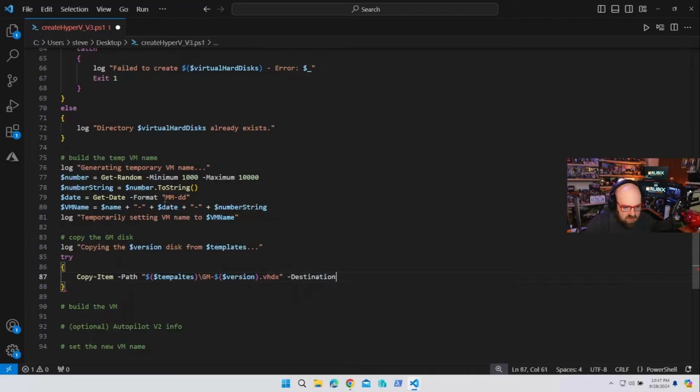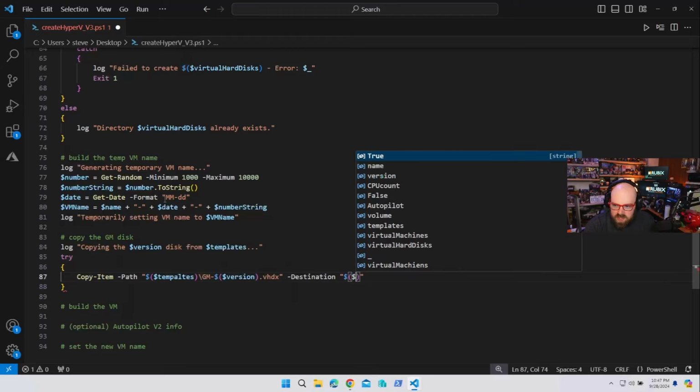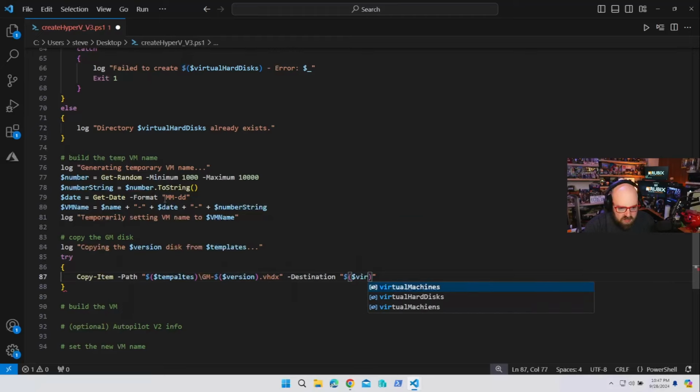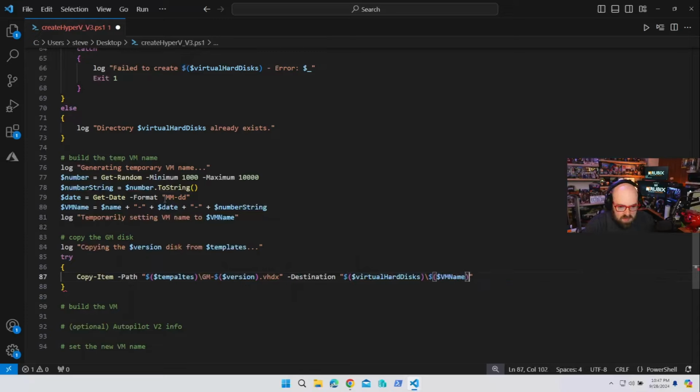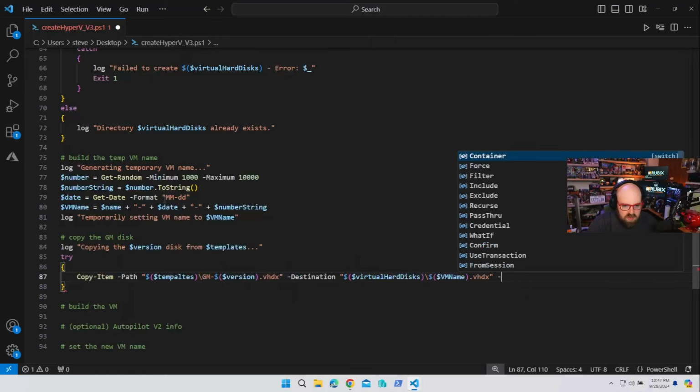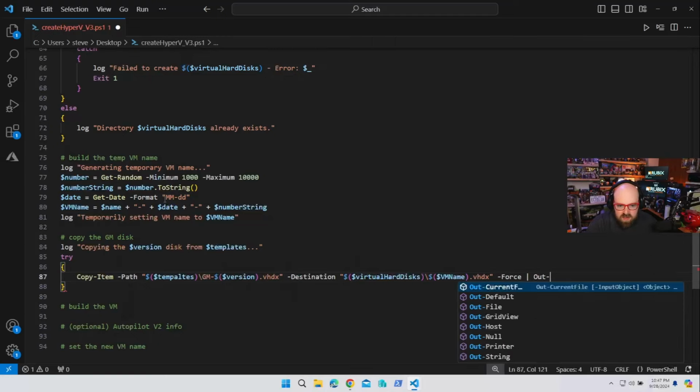And the destination, now we take the gold master and we put the destination as in the virtual hard disk directory that we know we have now, and we're going to call it the VM name .vhdx. So we've cloned it with the VM name, and that's going to be an out null.